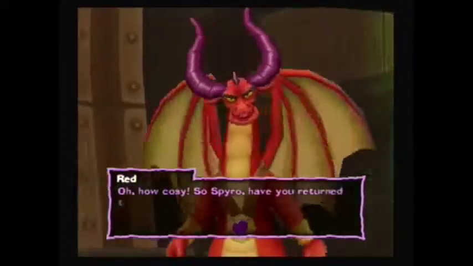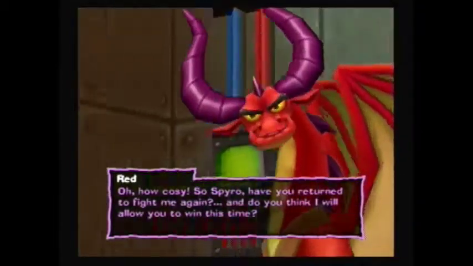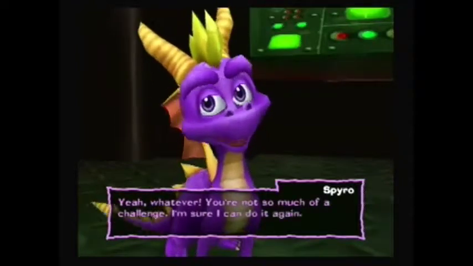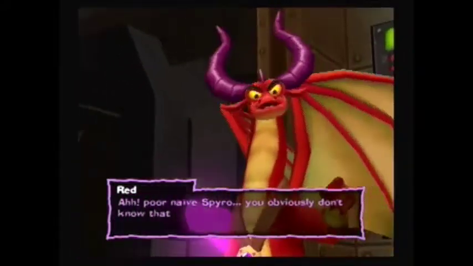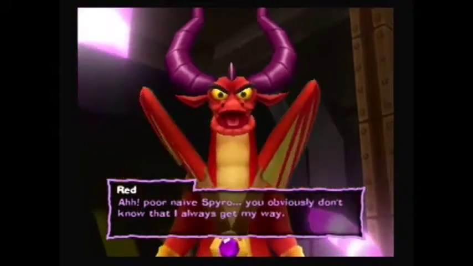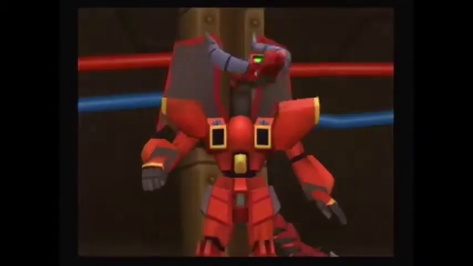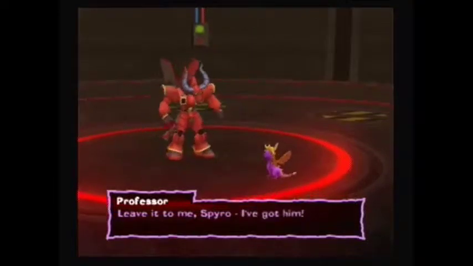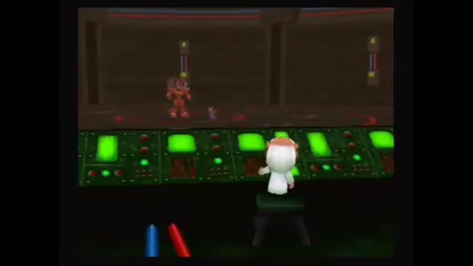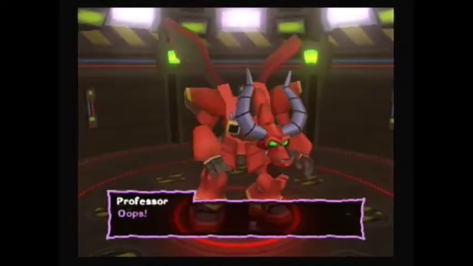How cozy. So, Spyro, have you returned to fight me again? And do you think I will allow you to win this time? Yeah, whatever. You're not so much of a challenge. I'm sure I can do it again. Aw, poor naive Spyro. You obviously don't know that I always get my way. Oops. Let the battle begin.